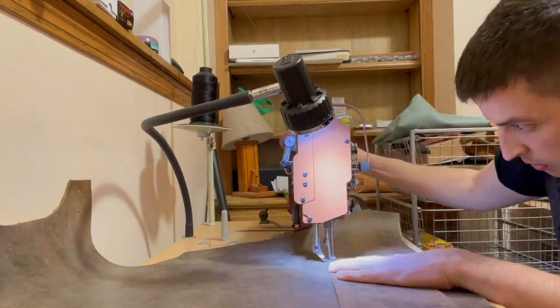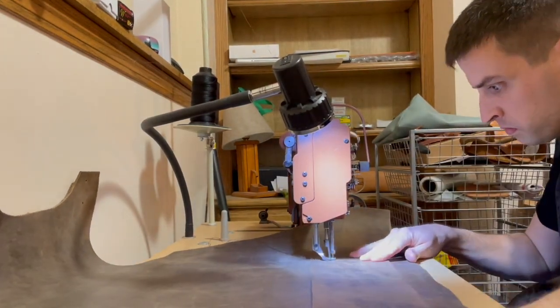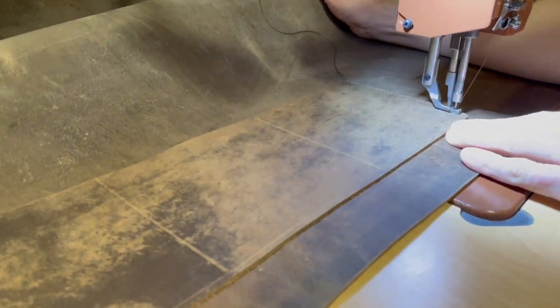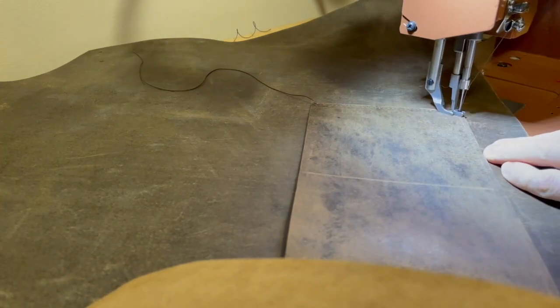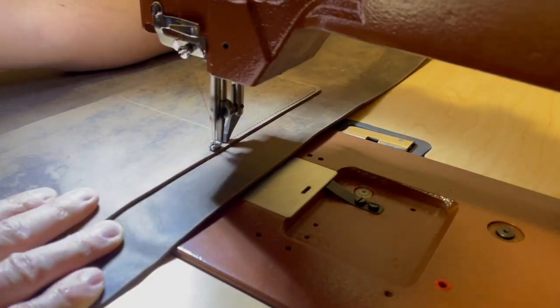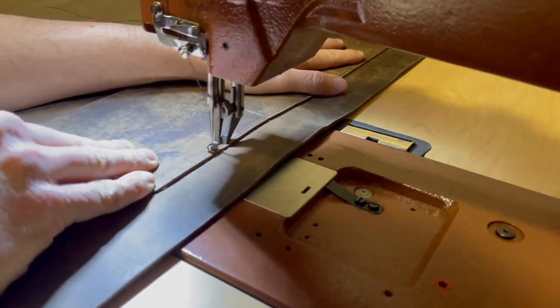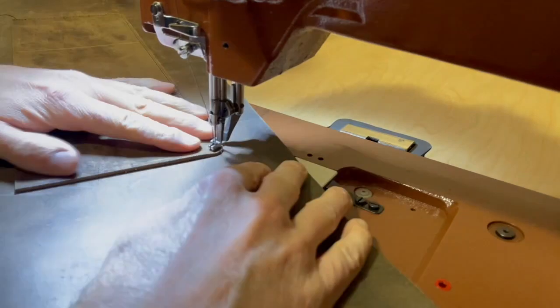A large project like this is a little cumbersome even with a flatbed machine, and it probably doesn't help that I'm up against the wall, but that's the room I have to work with. If this were a big shop I would put some large folding tables around the machine so you could lay the project down and just move it all around without it binding up and having to roll one end to get it to move around the needle.